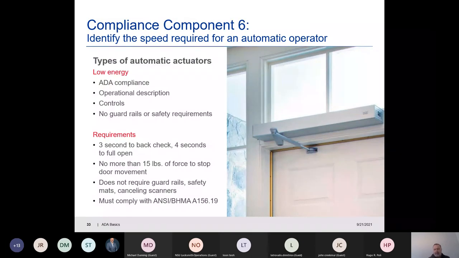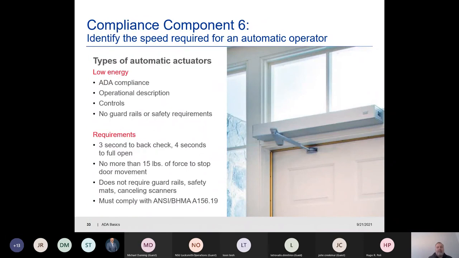The one that you see in this photo here is a Dorma ED900. It is a great single opening operator. I'm not just saying that because I represent that company. I'm also saying it because it is one of the most commonly used auto operators in the industry. It's easy to use, it's low energy, it's plug and play. Most of the requirements are preset for you. So 75% of the time, maybe even 90% of the time, once you plug it in and install it into the door, it's going to already be preset to open and close the way that you're going to want it to open and close.